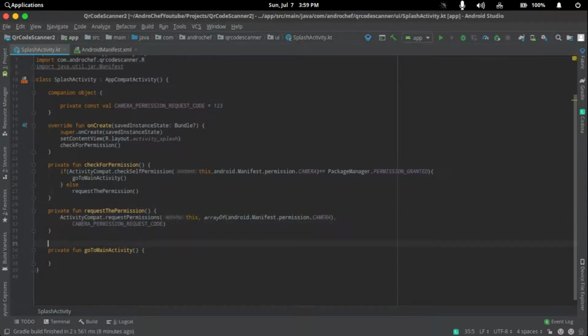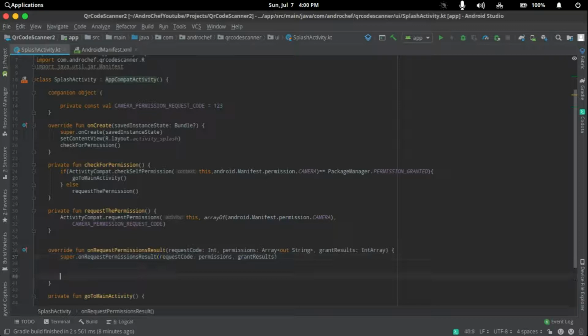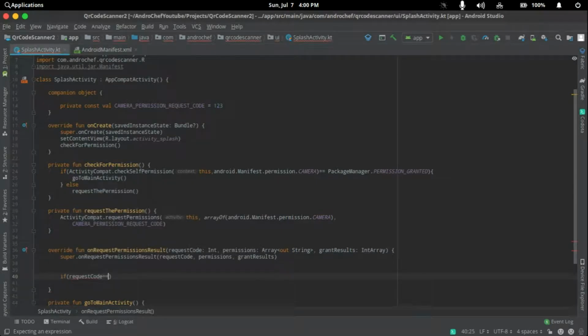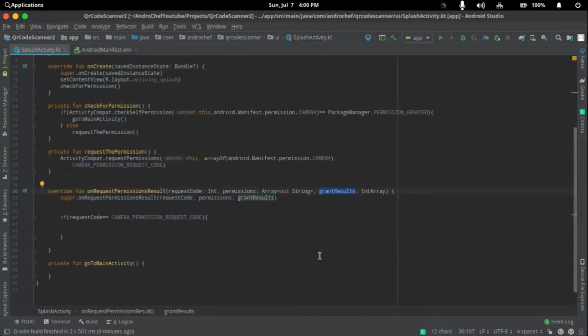Now we have to check whether the user gave the permission or not. So we will get this result in onRequestPermissionsResult, and we will check for our request code. If the request code is equal to our camera request code, then it will return the array of permissions, an int array. So we have to check whether it is granted or not.